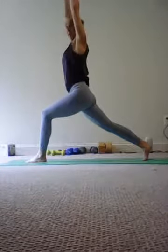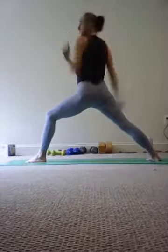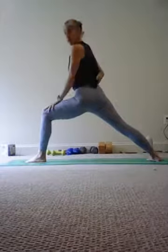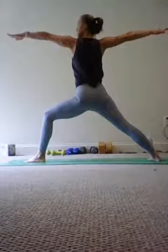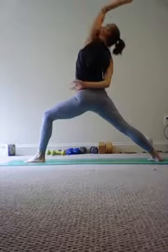We're going to then open up to our warrior two. So we're going to turn our back foot so it's parallel with the mat. We're going to keep a nice 90-degree bend in that front knee. We're going to raise those arms out to either side, looking straight out over our middle finger. We're going to reverse our warrior.